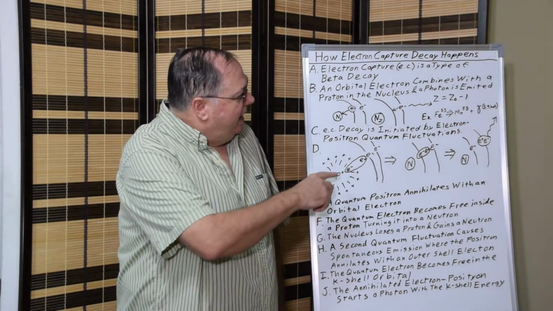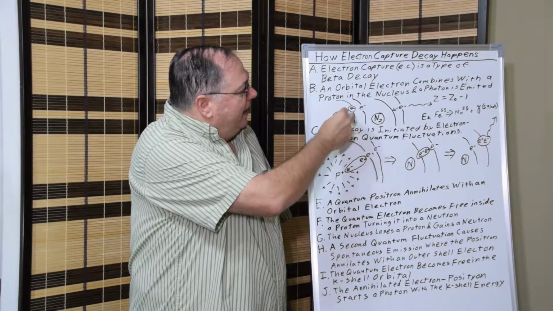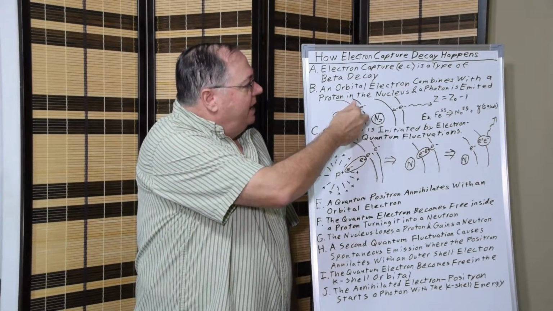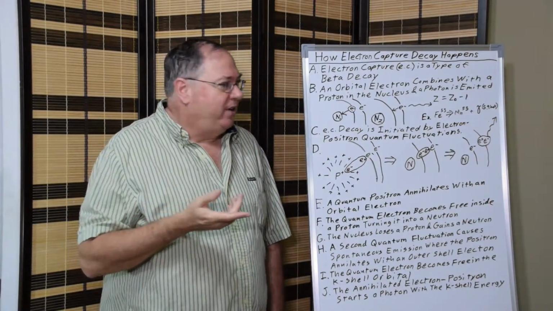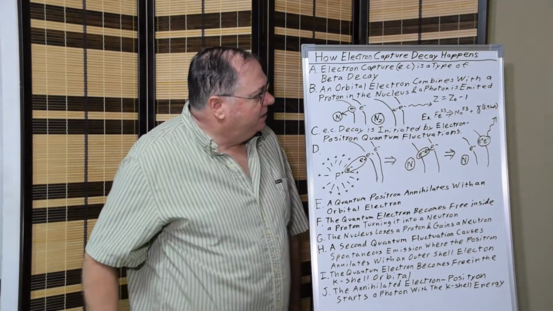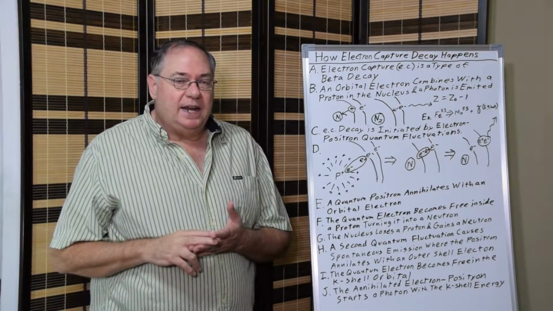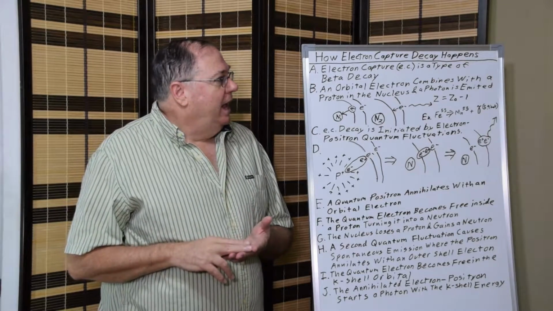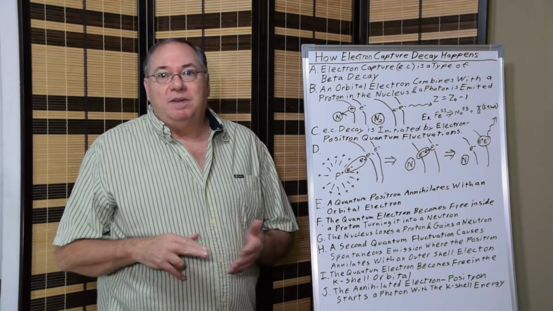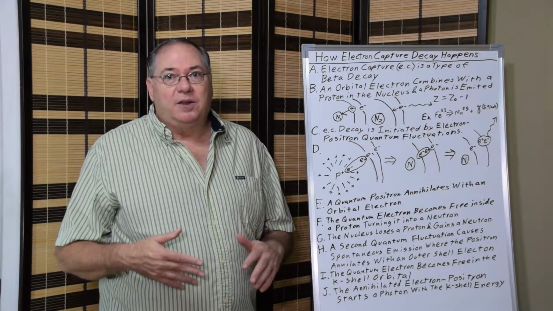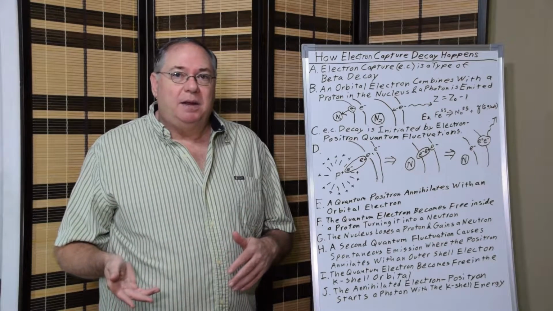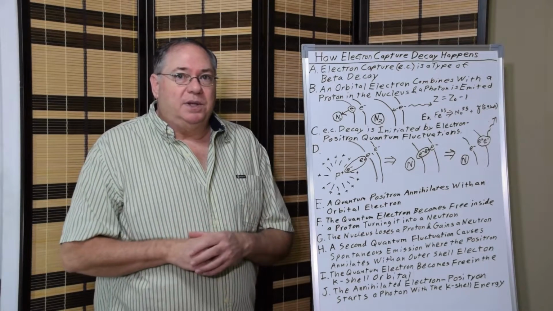In the first step, we have the basic idea of the nucleus, the two orbitals I'll put here, and then the inner electron, typically a K-shell electron, is going to be absorbed by the nucleus, and then you have the photon. This changes the atomic number by 1, and so in one example that I'm very familiar with, iron 55 becomes manganese 55. It goes from 26 protons to 25 protons, but the total weight stays the same because you replace a proton with a neutron.